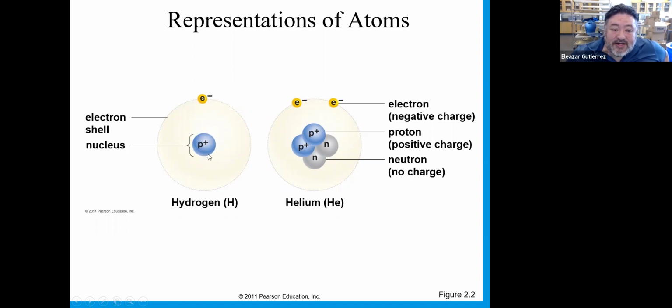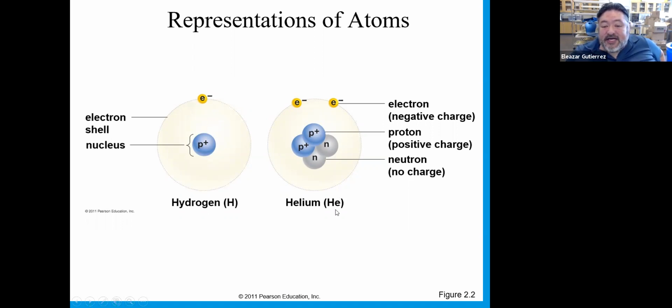Notice that it has one proton and one electron. Okay, so how do we know that this is hydrogen? Because of the number of protons that it has. So the number of protons tells you the identity of the element. That is the only thing that matters. It's so special that it has a name. It's called the atomic number. So the atomic number for hydrogen is 1 because it only has one proton. In a neutral atom, because it has one proton, it also must have one electron.